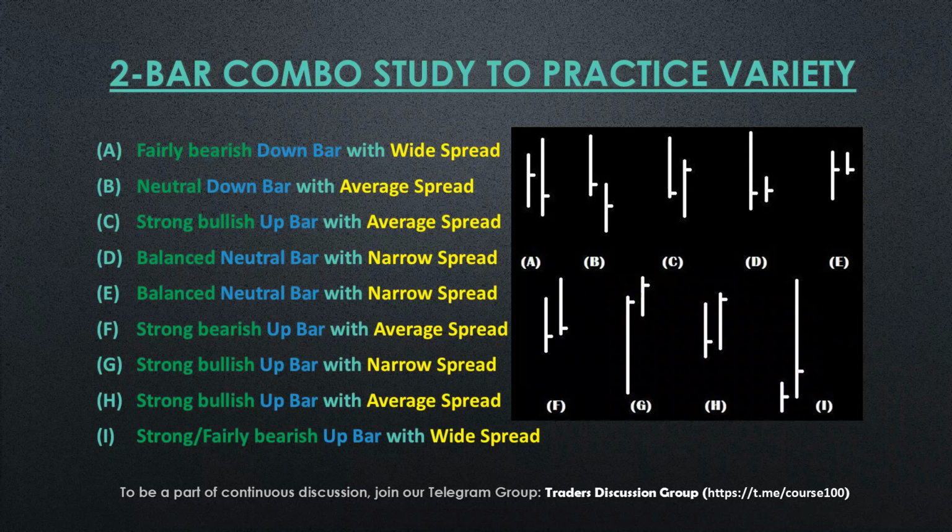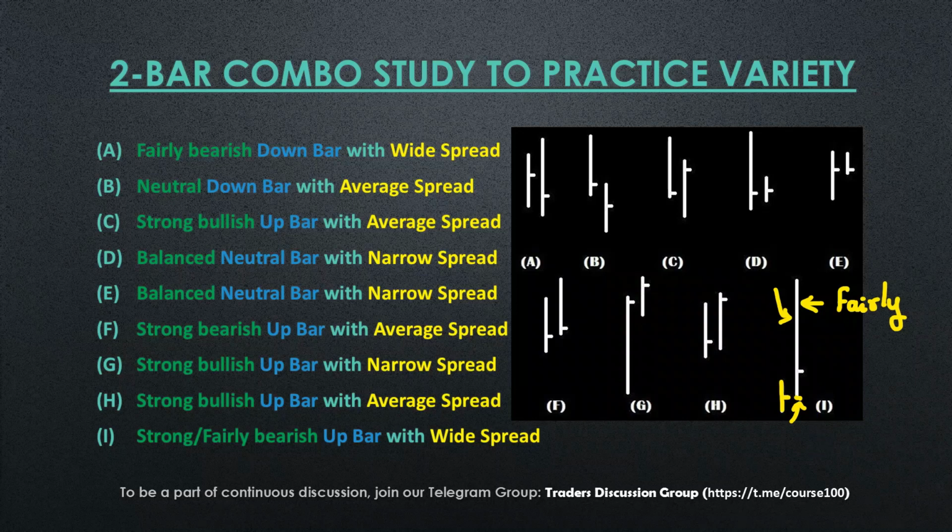Okay, let's take another example where I am having a bar like this. Same, this one here and this one here. In that situation also, I'll say this is my fairly bearish bar, because if this is a strong bearish bar, meaning my sellers are very much dominating, then they should have managed to get a follow through, a close below the low or near the lows of this previous bar, right?